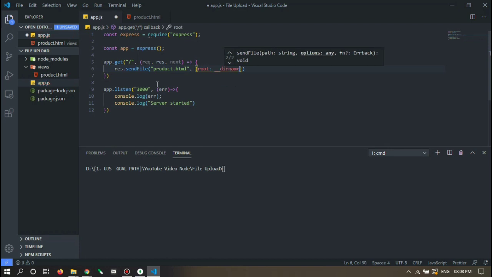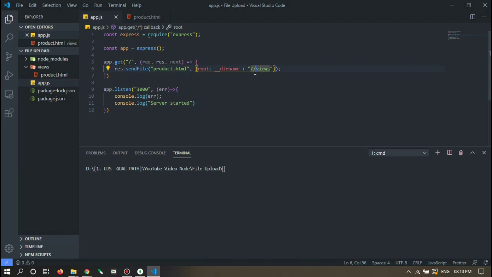So current directory, this is the keyword that will give the current directory where app.js is living right now. Okay, so current directory, then we have to go into views, right? So let's quickly do that. So we get the current directory, where app.js lives, so inside current directory plus views, so we will see views. This should work. Let's see if it's working or not.